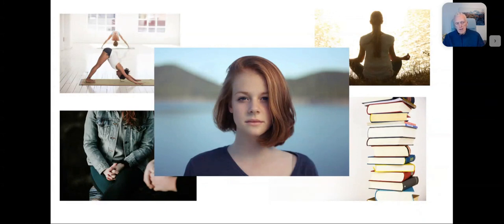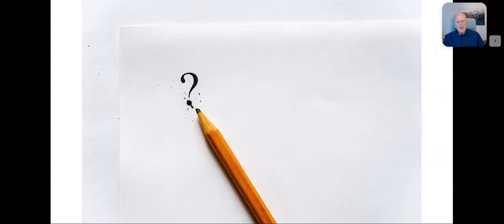She may have been to counselling. She may have done tapping, all sorts of things to try and resolve this. But what she's found is that nothing works. She may get temporary relief, but the patterns seem to come back. So the question is, how can she change those patterns? They seem to have a life of their own, and in fact they do have a life of their own. They were created to help her stay safe and to get through childhood. And even though she's out of childhood, those patterns keep on going.